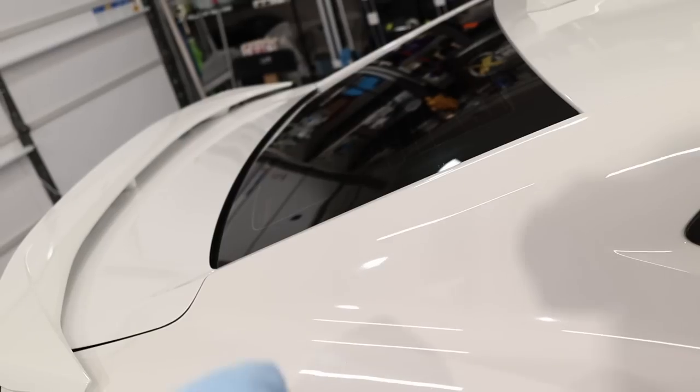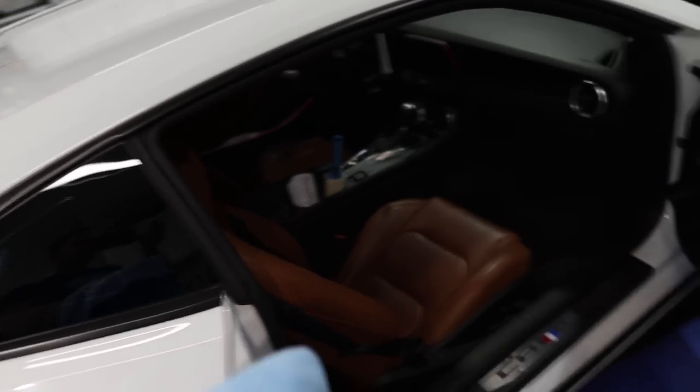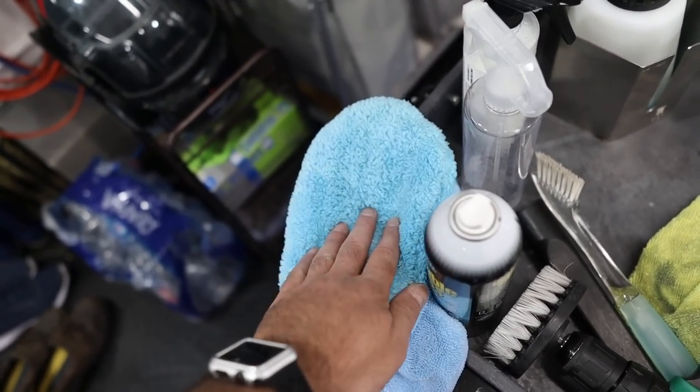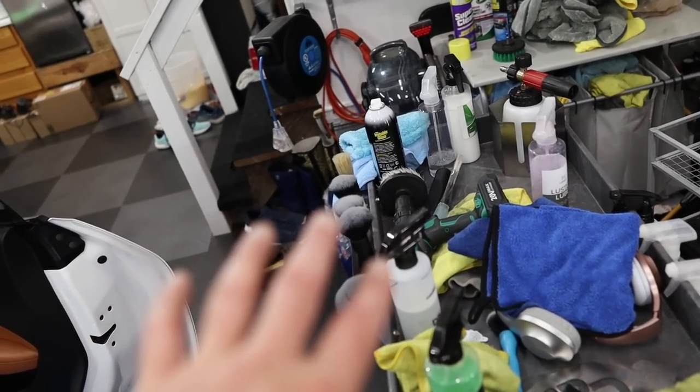So it's a good way to clean hard to reach areas like this in the glass, and even these tiny little windows inside, they can be annoying. So it cleans it really, really well. So that's my little secret, is using microfiber mitts like this to clean the inside of the glass. It's nothing new. Many of the guys have done it, but I thought I would share that tip with you.